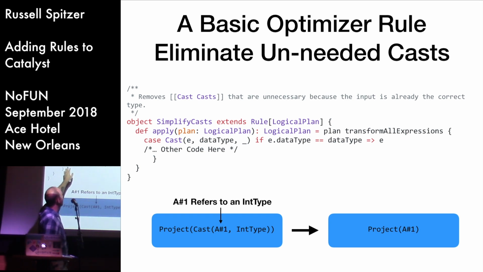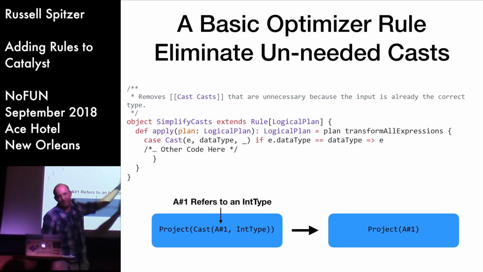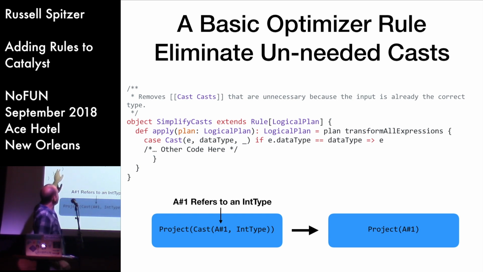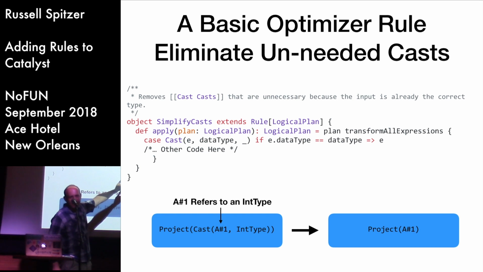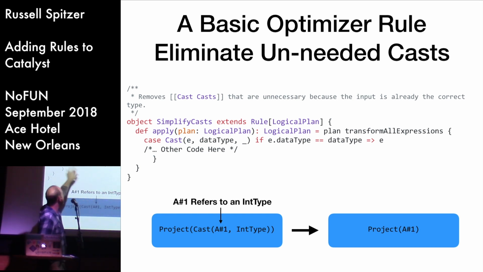But basically, we're saying that if you were looking through this plan, see we have that same thing, here we're transforming the expressions inside of those nodes instead of the nodes themselves. We're going to say if we see an expression that is casting some column to a specific data type, and that column already has the data type that we're trying to cast it to, just return that column all by itself. Forget the cast. So it starts out as cast, but just becomes that column all by itself. So basically, this is a way of removing an unnecessary operation from our work, so we don't have to do it later.